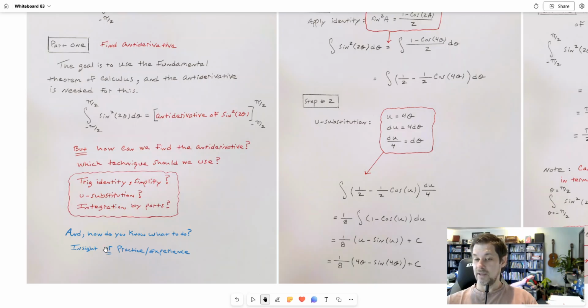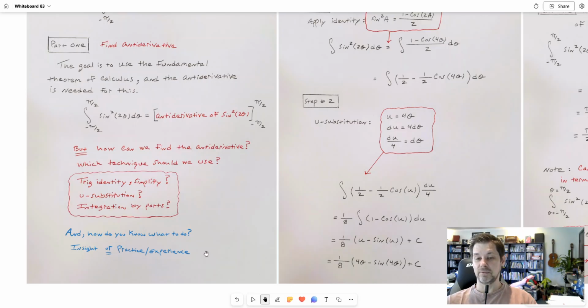If that's not the case, if you look at these kinds of things, you're like, I just don't know how you decide what to do. How do you know which technique you're supposed to use? Well, from there, I would say practice or experience. Okay. If you see enough problems, even if they're a complete mystery to you the first time you see them, if you see and practice enough, you'll begin to recognize certain kinds of problems lend themselves to certain kinds of techniques. Okay. So I think that's what it'll come down to. I think most people might be a little bit in one camp or the other, depending on what they're doing.